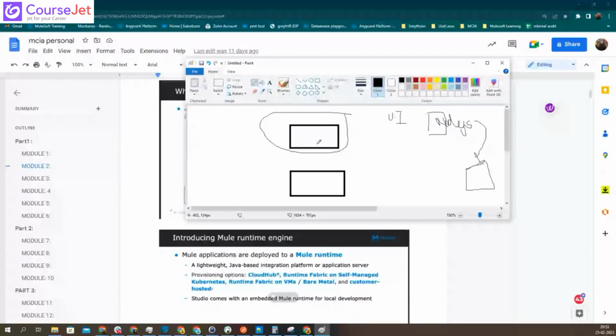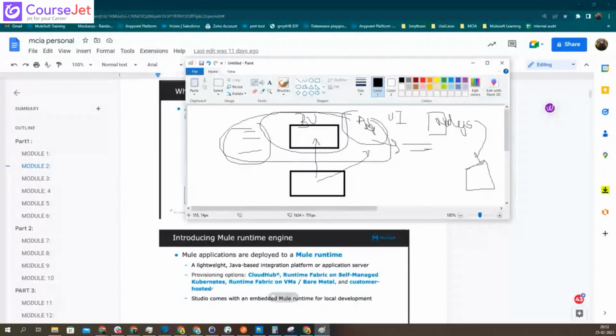Because whenever you expose endpoints, there could be different types of security, right? There could be different types of views. Let's say there are some business users, and there could be some admin. To the admin, you want to show each and every piece of data, whatever you are receiving from the process layer. But to the business user, you just want to show two or three objects. So that will also be handled by the experience layer, the security and everything.